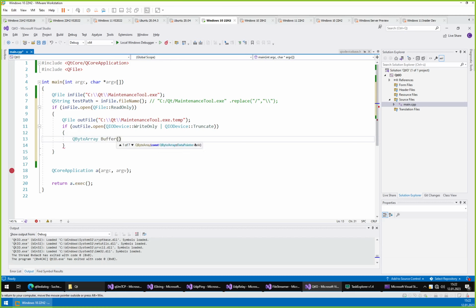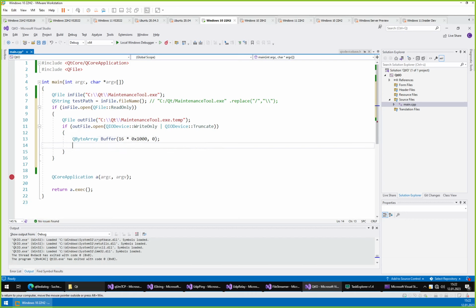You can provide the size of how much we want it. Let's make it a couple of pages, 16 pages. The thing will want to have some initialization value, so let's feed it this.